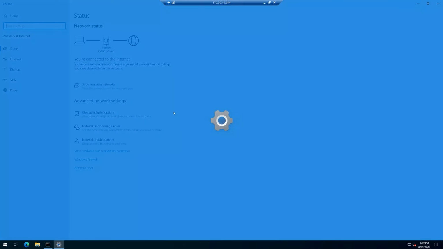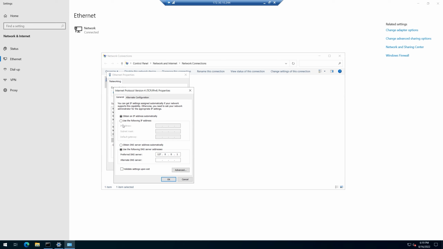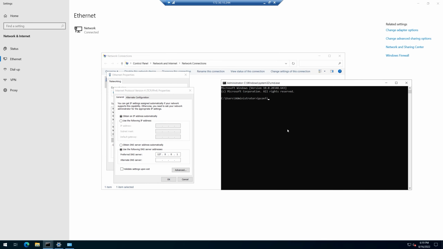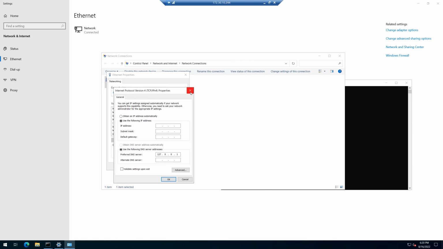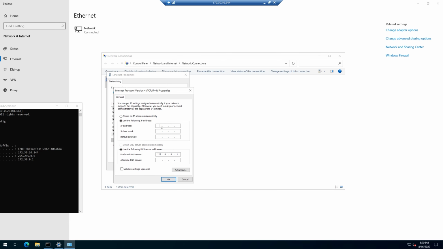Now let's change the DHCP IP to a static IP. Checking my current DHCP IP. I use this current IP, just make it a static IP.